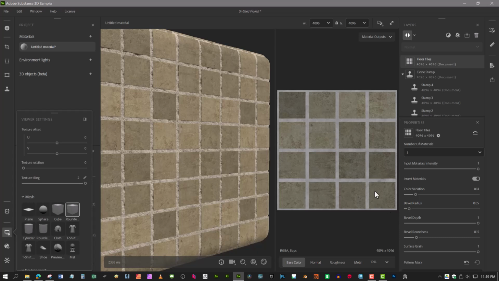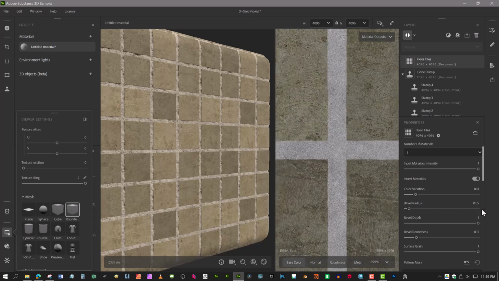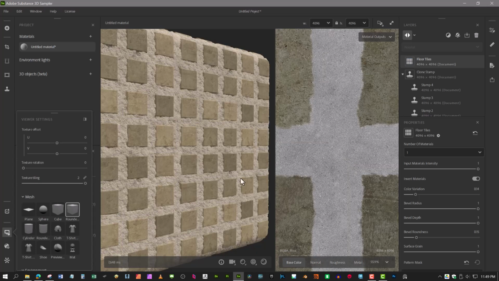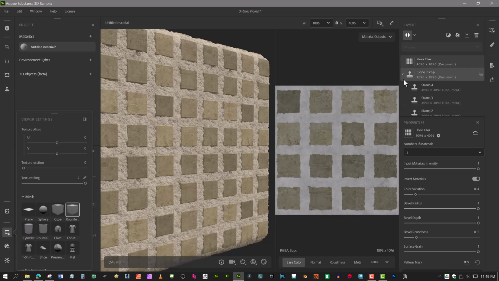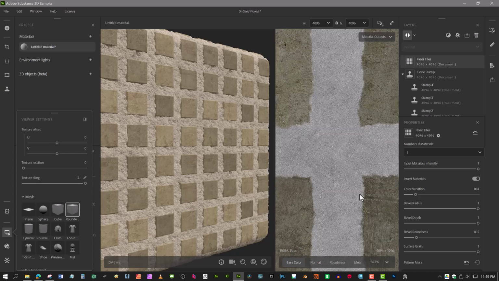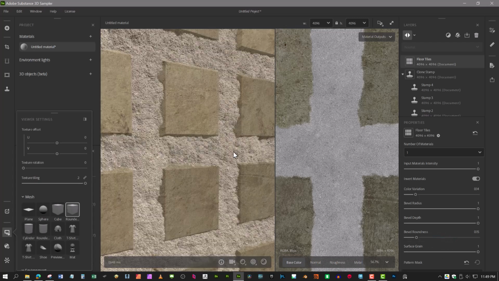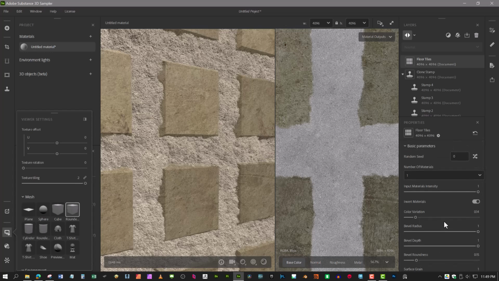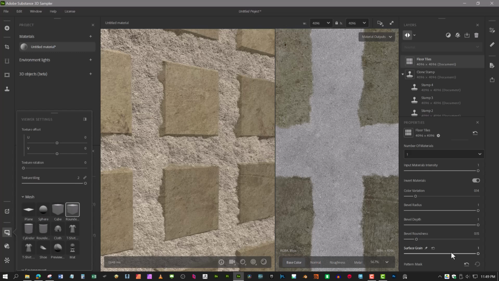You can play with the bevel radius. If you want to see how these things work, I like to go extreme first and then back it off, because you don't want to sit there and wait, and it takes a bit to run anyway. So you might as well just find out what's happening. If you only change it a little bit, you might not know what it's actually doing. So we've done that, which might look more interesting. I kind of like it, except for the grout obviously is massive now. So then we'd have to go ahead and change the actual size of this.